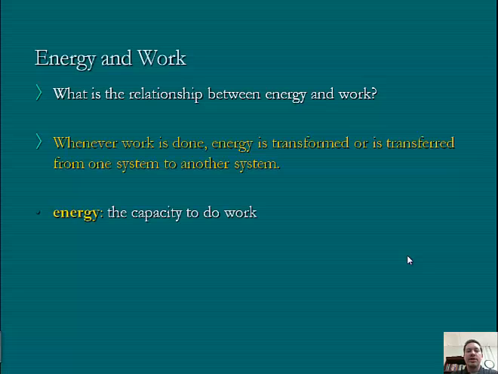So energy is just the capacity to do work, and we defined earlier work is when we apply a force to an object and it moves some distance in the direction that the force was being applied. So basically it's this energy in order to do the work. And again, energy is measured in joules, same as work was. So work was measured in joules, and so is energy. So there is that connection between those two items.